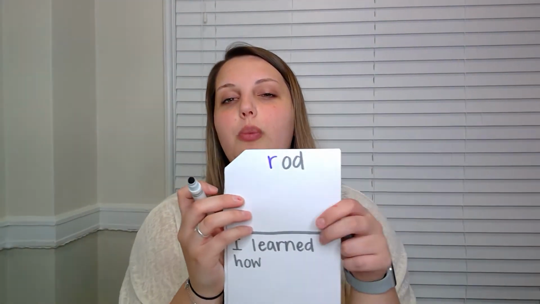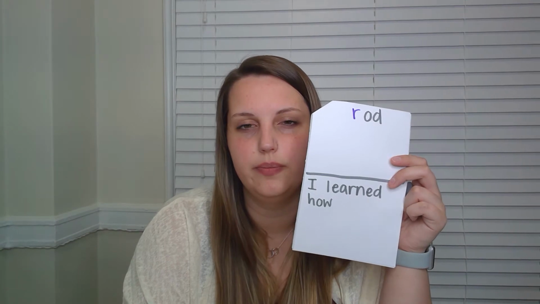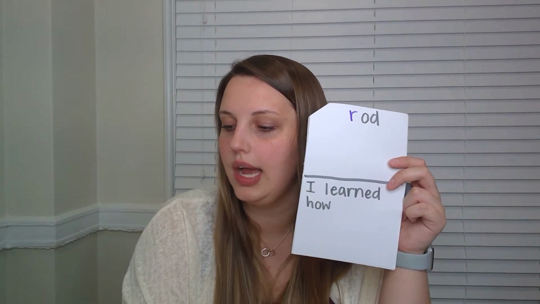H. I don't think I can fit it in, so I'm going to do my space bar underneath. H. Ow. Do you remember the two letters that make the ow sound? Right, there's a vowel and a W. O, W. Ow. So we need an H, O, W. The O, W makes the ow sound. How. Okay, I learned how to, we know how to do that word's, of course, space bar.